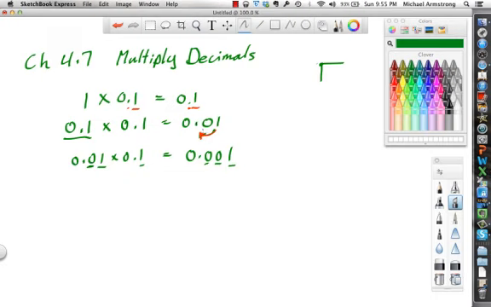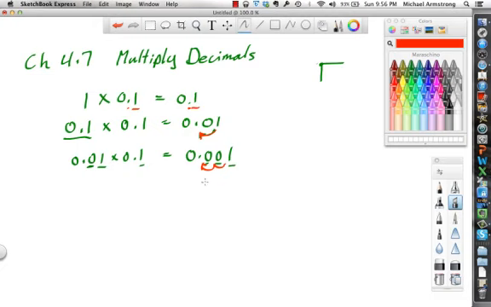Okay, so here we move the decimal from 1/10 over one place for the 100th. Here it's going to be moved over 2 places, it's in the book, because we multiplied by 100th. So there's 2 places here, so we move it over 2 places, but our total is 3 places over. That feels a little confusing, but it'll start to make more sense as we go along.